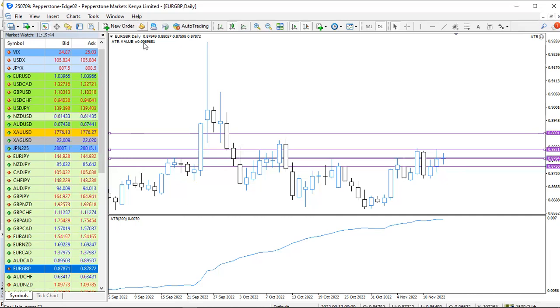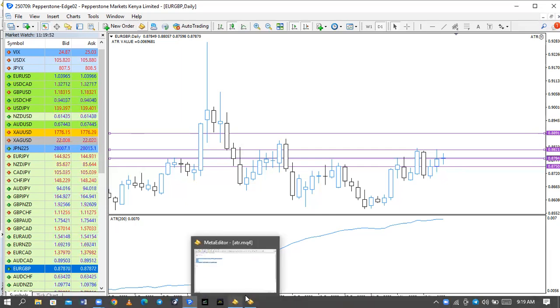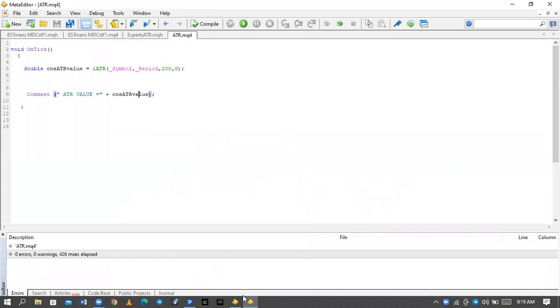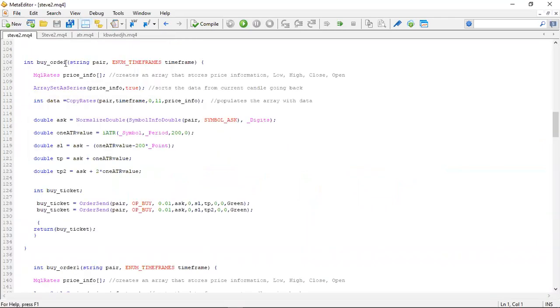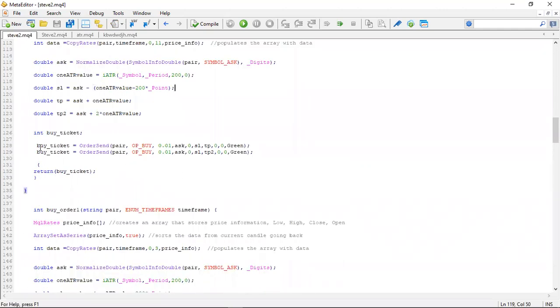If you are good at coding, even if you have better codes, it's the moment that we are developing our system, and it's almost true. We have done all that. If you check in our code here, in our buy order, you can see that from the entry, the TP is the buying price plus 2 ATR values. So for the stop loss, we are putting a risk of another 100 pips here, or 20 or 10 pips. This is the code. You see, we are using 2 orders.